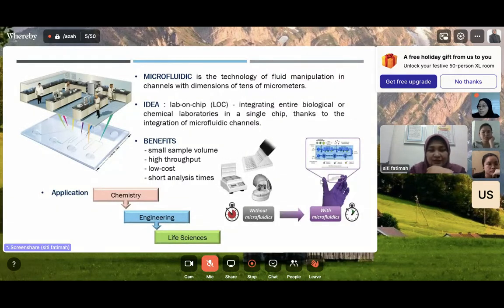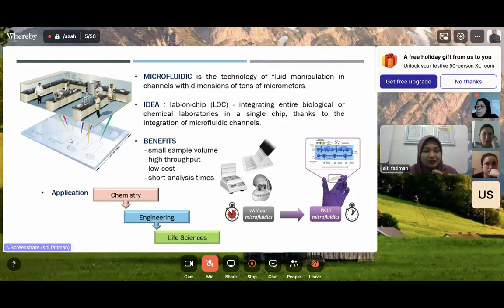Microfluidic is the technology of fluid manipulation in channels with dimensions of tens of microns. The idea of microfluidic came from the lab on chip, which is integrating entire biological or chemical laboratories in a single chip. So this is how microfluidic came up.